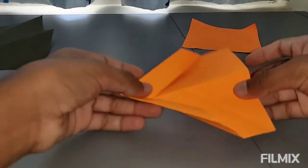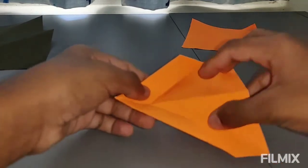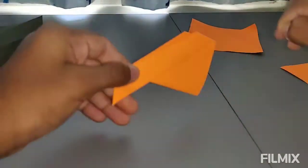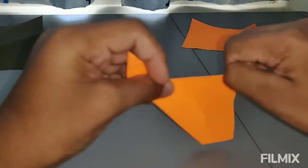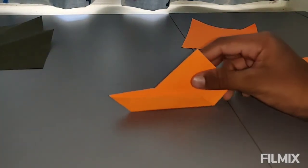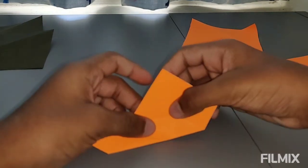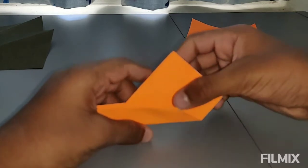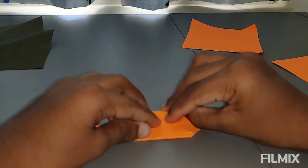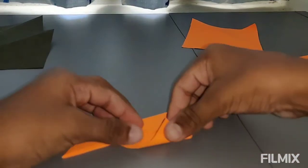Now you're just going to fold it a little bit, push this up fully — the whole piece up — and close it. I'll show you again: you're going to push this up just nicely up and fold it. Now you've got a board sort of shape, and now you're going to make this tip come to this edge over here, so fold it over here. That's it — now unfold it and do it the same to the other side.